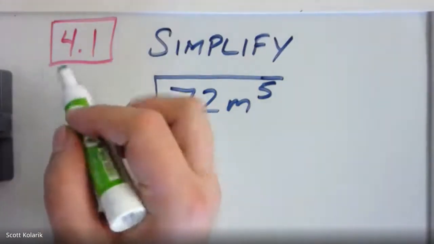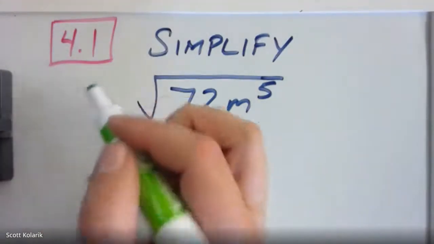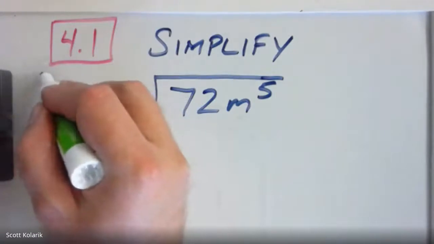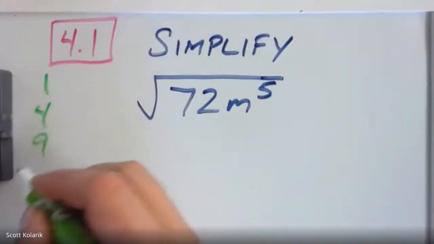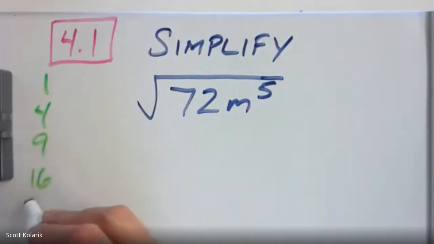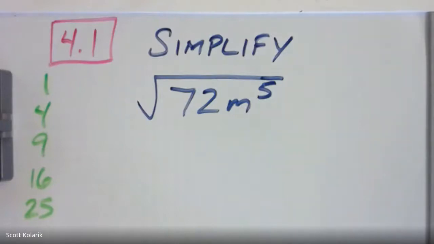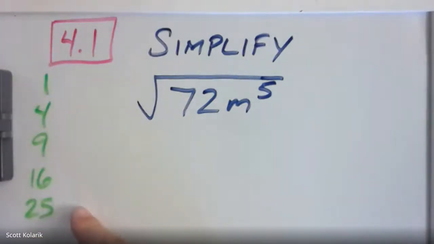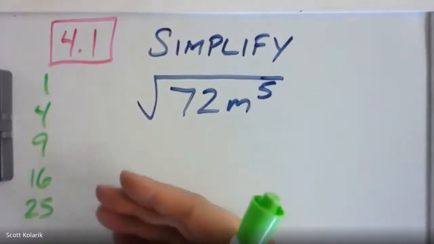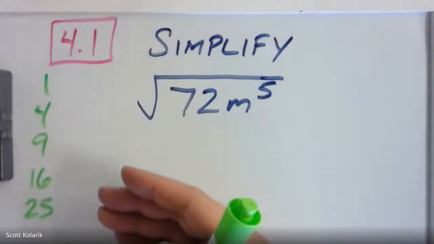And so here's what I would do just in the margin with another color or something. 1 squared is 1, 2 squared is 4, 3 squared is 9, 4 squared is 16, 5 squared is 25, yada, yada, yada. I could keep going, right? What I'm creating, and most of us have these memorized in some way, shape, or form. What I'm creating at this point is a reference, right?